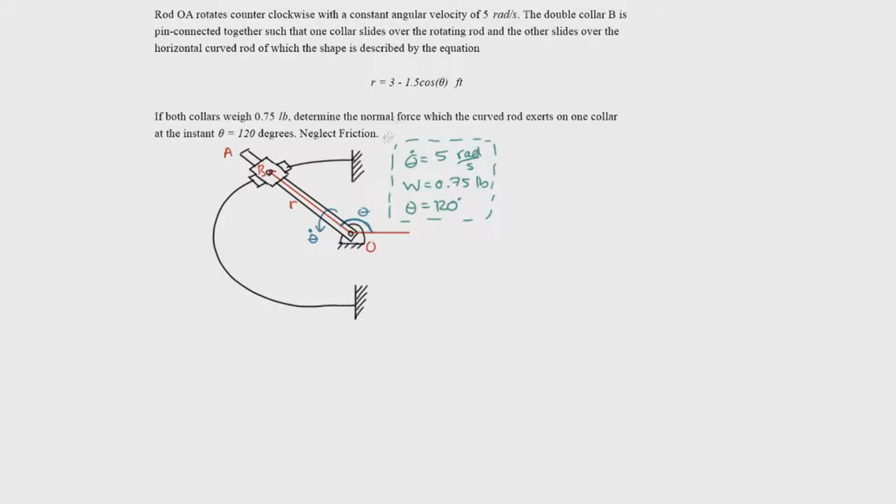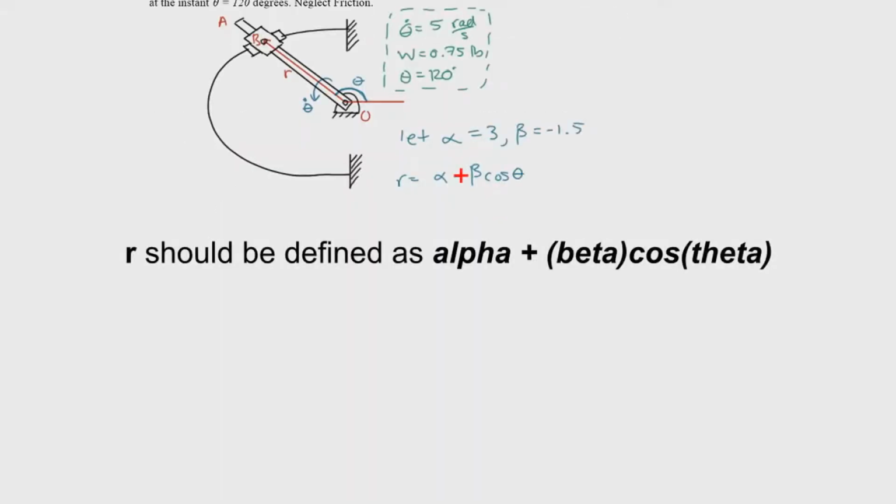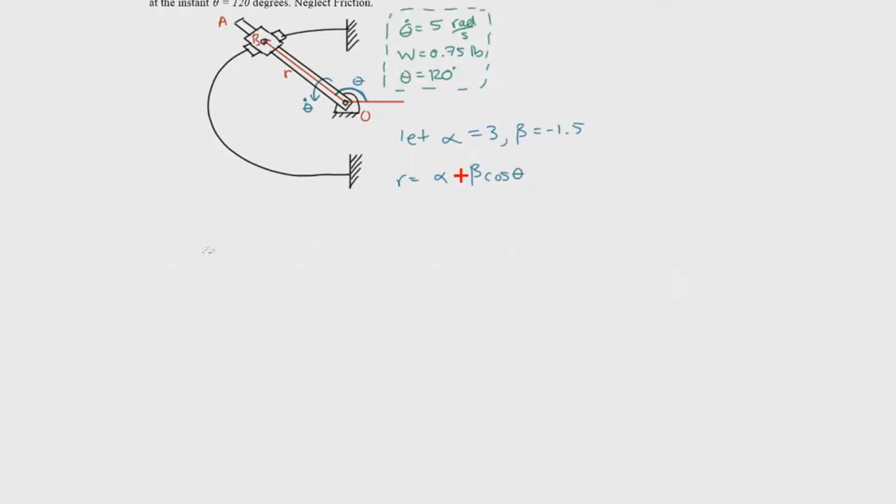Okay, since we're going to try to find the normal force on one of the collars, we're going to have to find the acceleration of the collar. So that's the thing I'm going to do. I'm going to use this equation to find the acceleration. To generalize this problem a little bit more, these constants in the equations are fairly random, so I'm going to define them as alpha and beta, just so we don't have to deal with numerical calculations on the way. So to find the acceleration, we're going to have to take time derivatives.